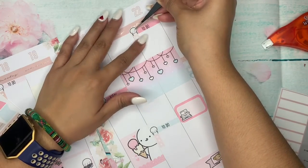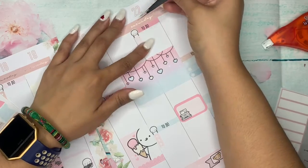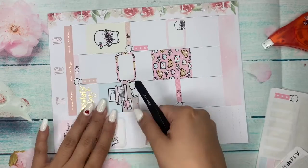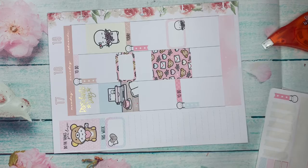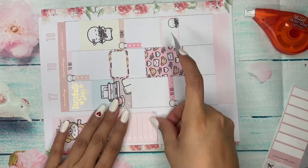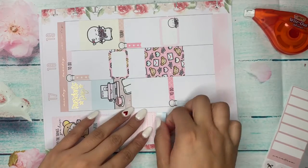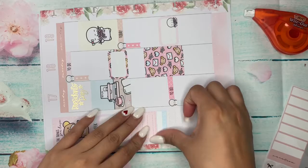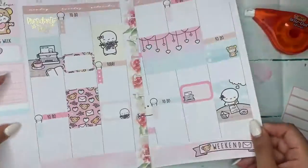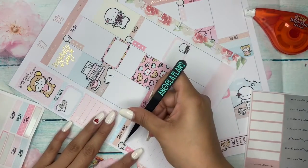I usually don't use the to-do headers, but I really like them in this kit. The colors are beautiful. I loved everything about this kit. I wish I would have ordered the full thing so I wouldn't have had to use date covers from another kit, but I was lucky enough to find these that match. So I think it was a win. And once you see it at the end, you'll be like, wow.